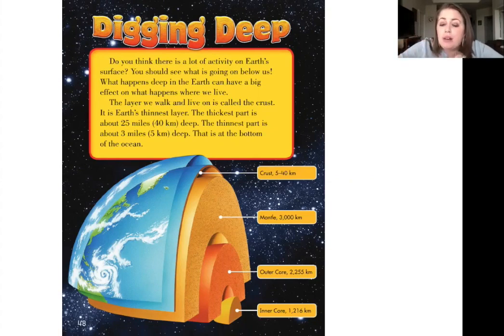So think about, why would the Earth's crust not all be the same size? Think about what's on the surface. Mountains and oceans that are a lot thinner. Very interesting. So we're learning about those layers of the earth. So far, we've learned about the crust. Let's continue.